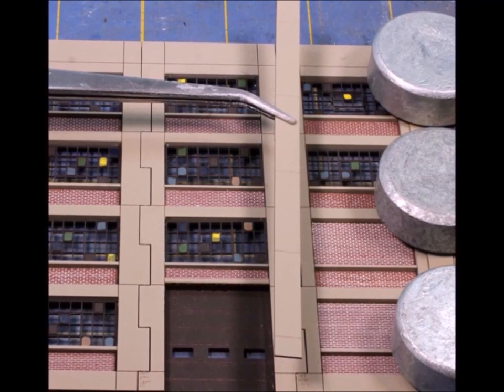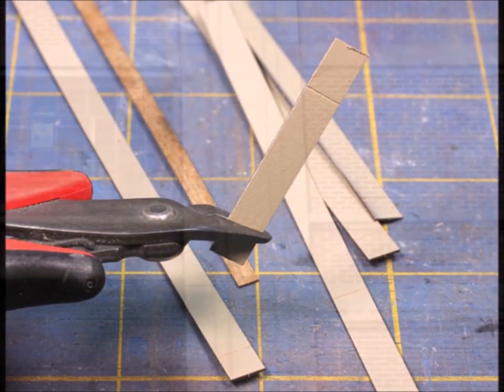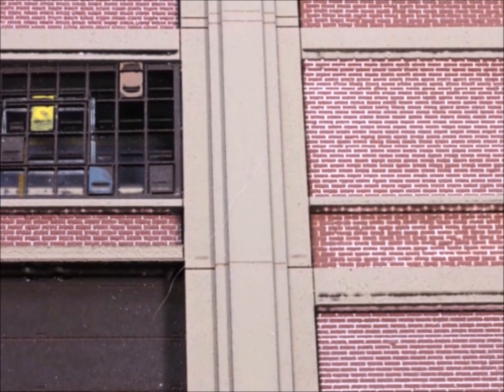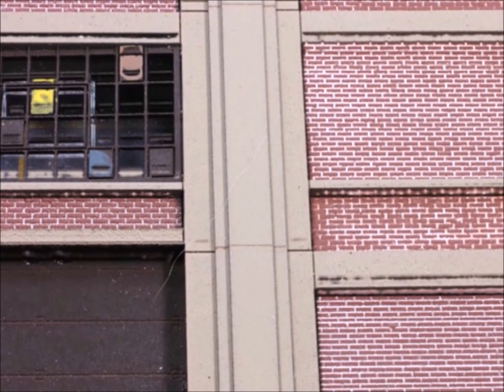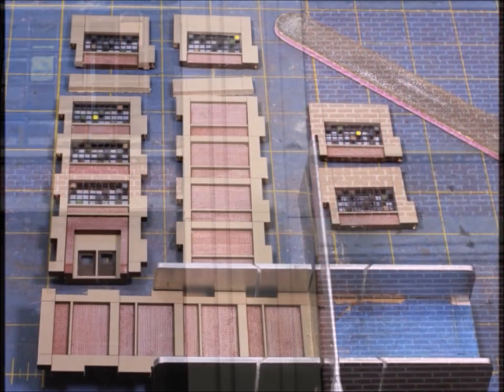I went with two. Why? Because I just happen to like it. Now, this trim's very hard stuff. It's hard to cut. It's easy work, though, if you have some nippers. Here's what it looks like with the two layers of trim. Now, there is a very distinctive up and down on these trims, so you've got to look at them.